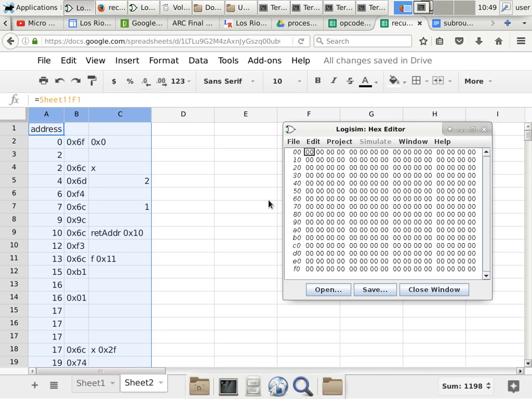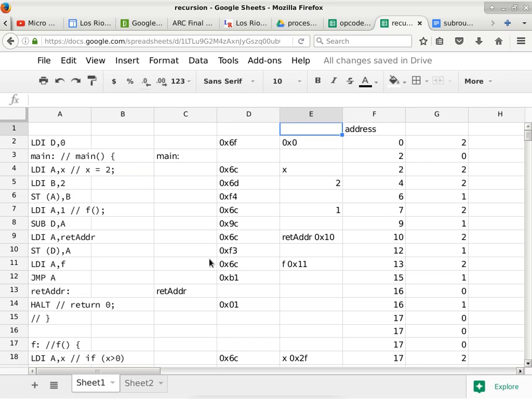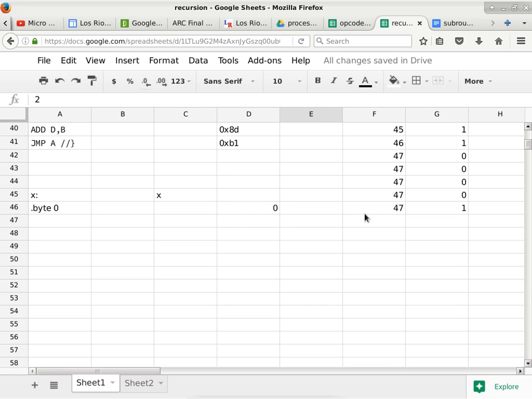Yes. Okay. So we got 6F, 00, 6C, A2, F4. Nope, I'm missing something here. I'm missing this X here. This X has to be, I think I remember what it is. It's 2F. Yeah, I think so. It's 2F, which is 47. Let me just double check. I'm a little bit paranoid here.